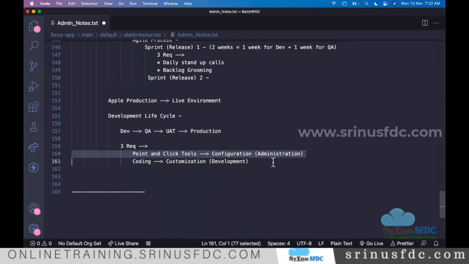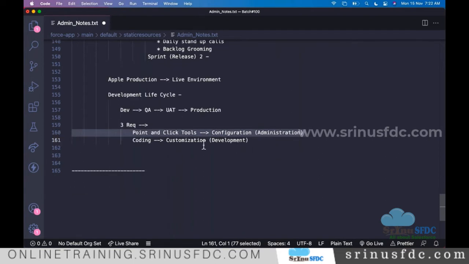So anyone to start with, this administration is the base. Okay, this is the base. On top of that, the other things we need to explore. Okay, so just understand these things. So now we know different kinds of roles will be there: administrator, developer, tester, consultant, business analyst. Right. So for any kind of role, admin is the prerequisite.